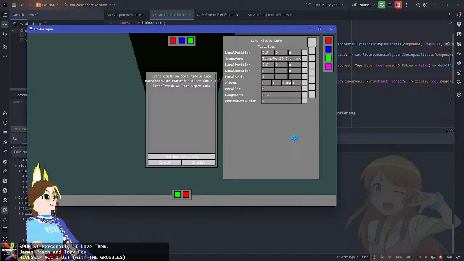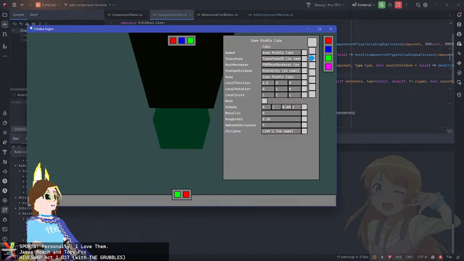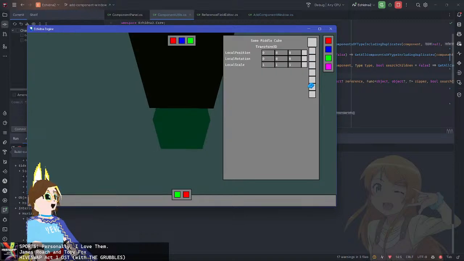Huh. Does this still have 2 transforms? It does have 2 transforms.